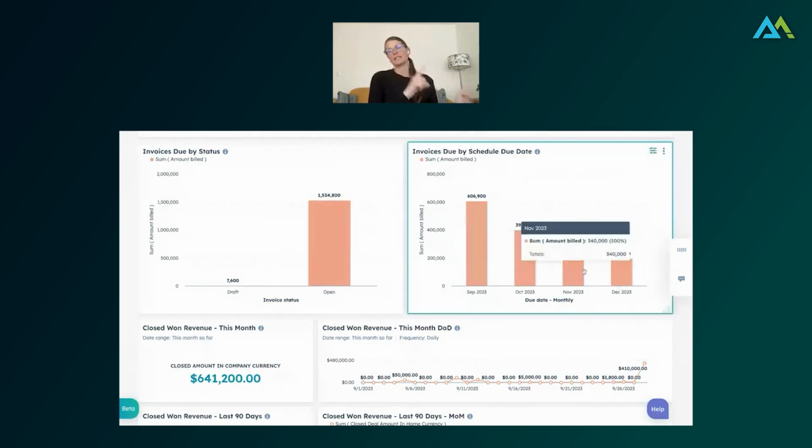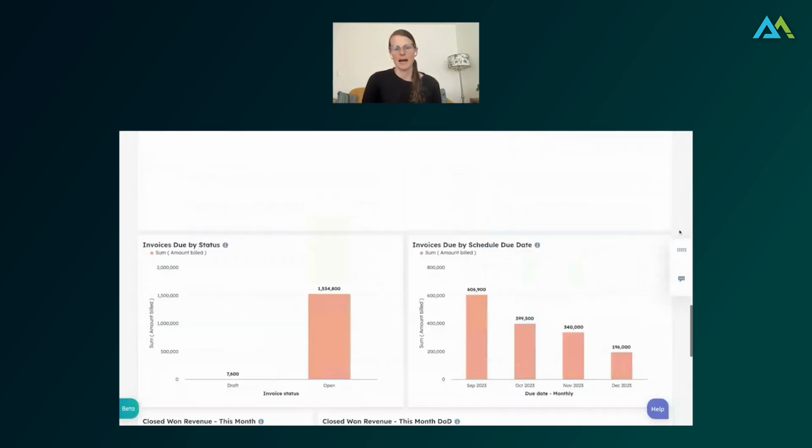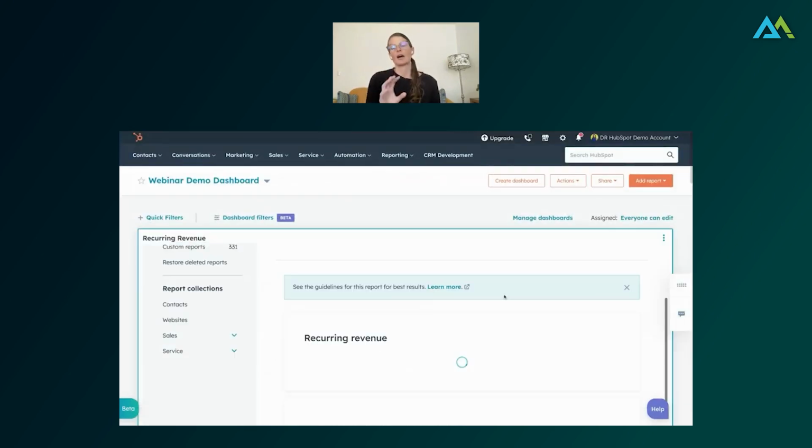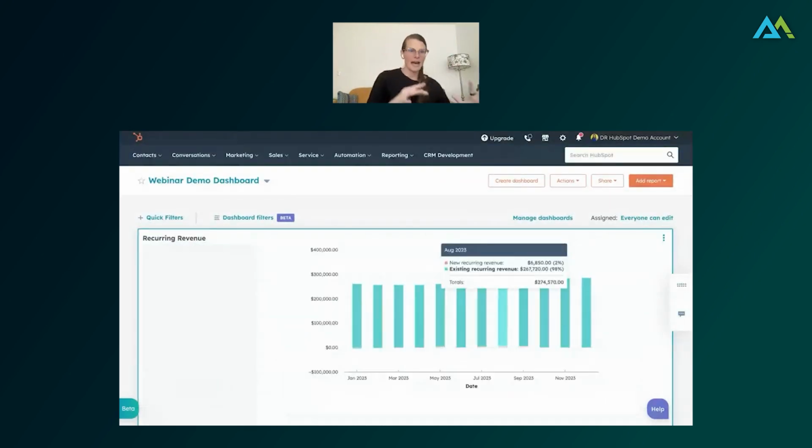Now, if you set invoices up for all of your recurring revenue, then those will show up as well. Or you could say, okay, this is my project revenue that I have going. And then up at the top here, I have my recurring revenue. And that will allow you to see where your cash flow is at, where your deals are at, and really be able to assess where your company is at from a financial standpoint.